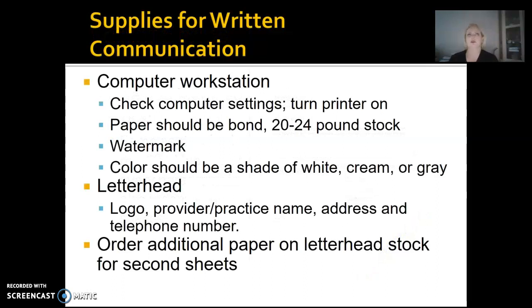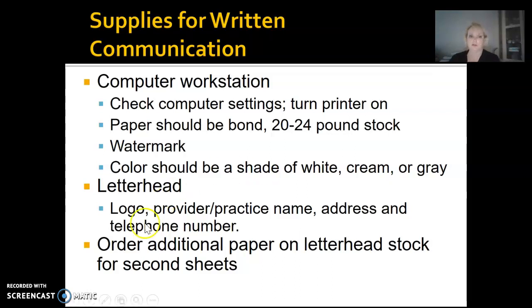And supplies for written communication, just know you always need paper, you need ink, you need toner. Make sure to look at your supplies regularly, take an inventory, and if you're running low, tell your supervisor so that she can make another order.